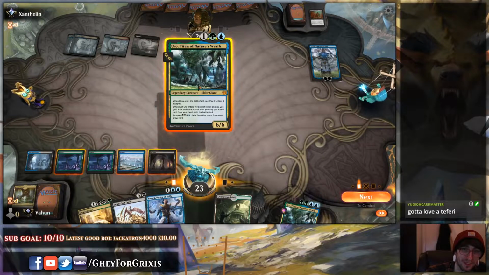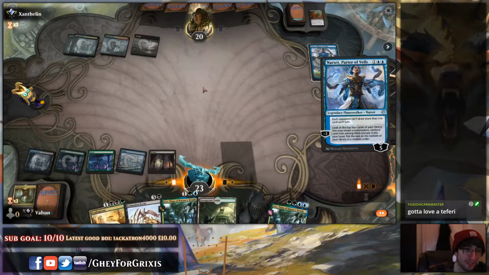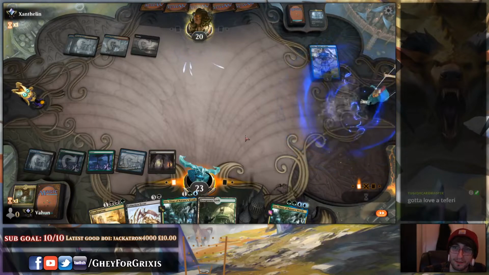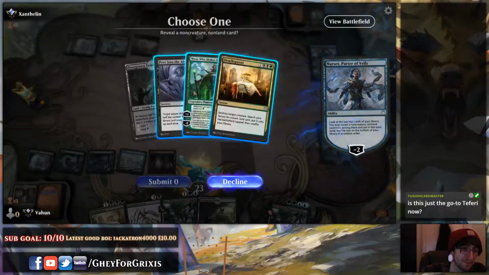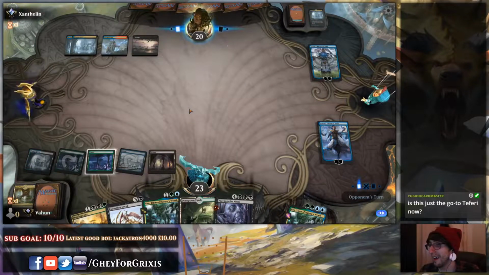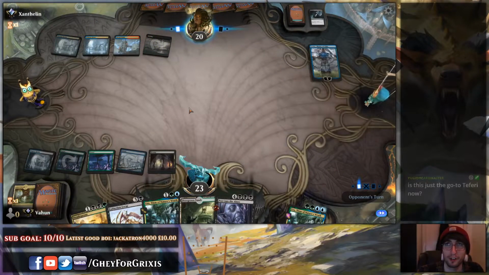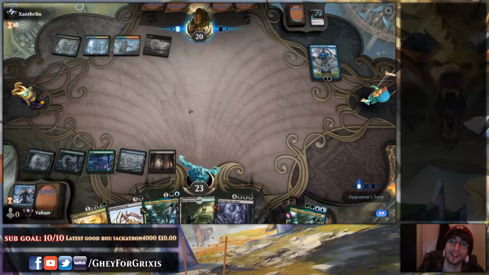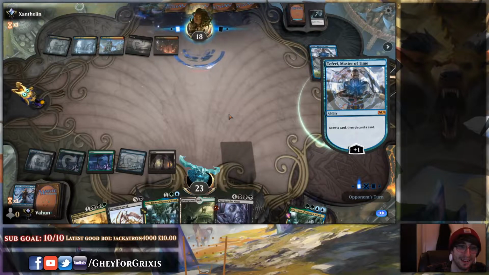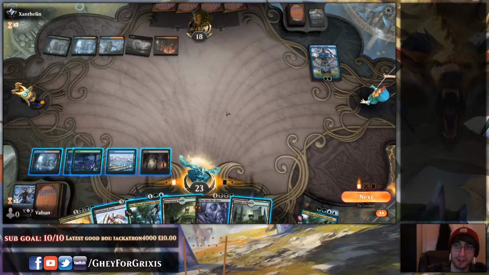I think I legit need to just Narset and start finding combo pieces right now. Well, there's one of them. Cool. Is this just the go? Personally, I still think the other Teferi's better. Honestly. Bro, that's fine. Oh wait, actually I guess he needs to eliminate the Narset or else that Teferi thing goes discard a card. Right, okay.